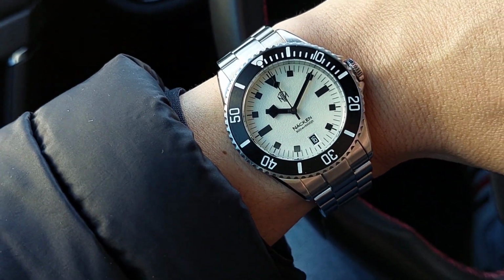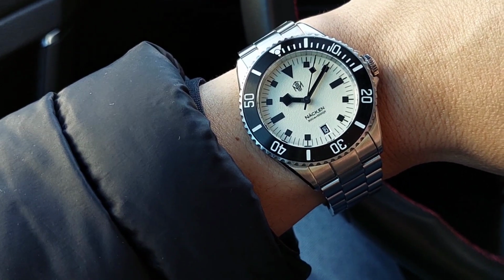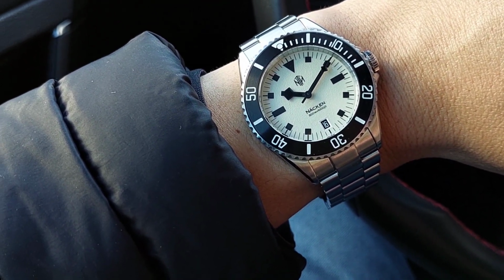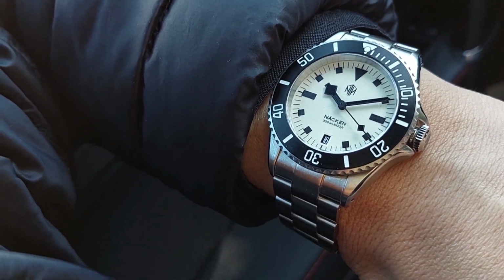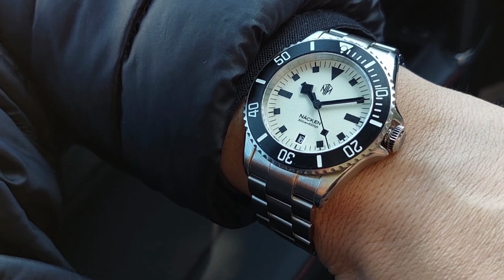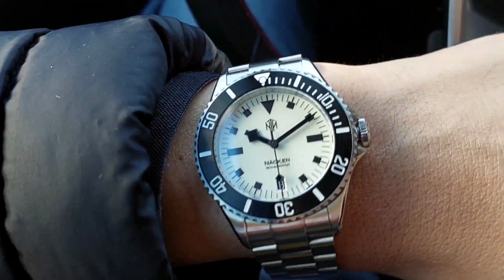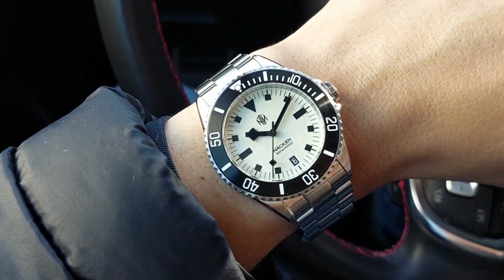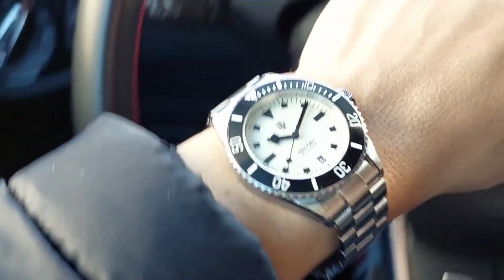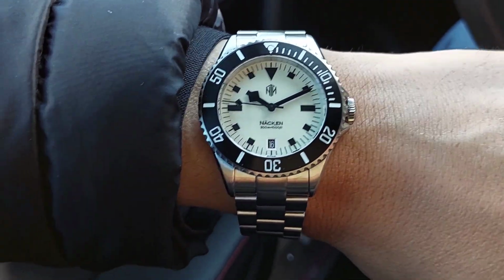But I think the way this is done, and the way some of the other ones are done, not just this particular colorway, the date window works at the 6, keeps the symmetry, and the fact that it's black and kind of matches the indexes anyways, it kind of blends in and looks like it, especially when it gets low light. And you will see that, or have seen that in the low light shot that I showed earlier in my unboxing, just prior to adding this on to the end of the video. And from that standpoint, you get basically still dial symmetry in daytime, as well as when the light goes down, you still maintain that as well, which is nice, especially with this full lume dial.